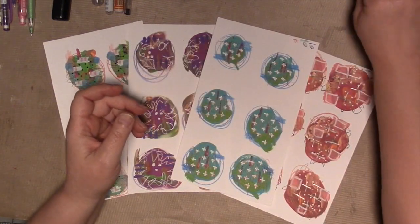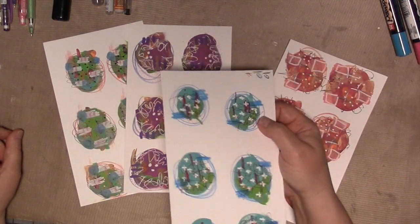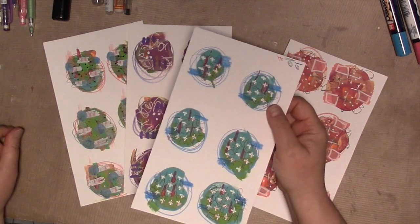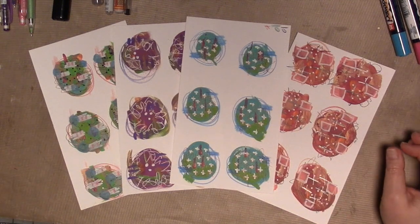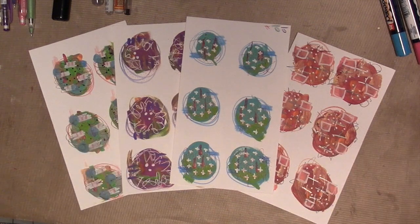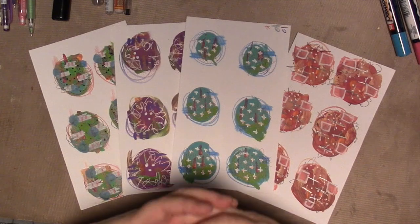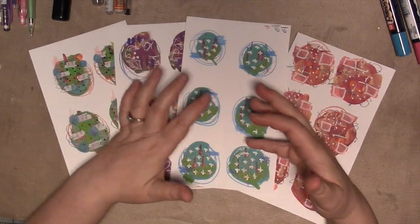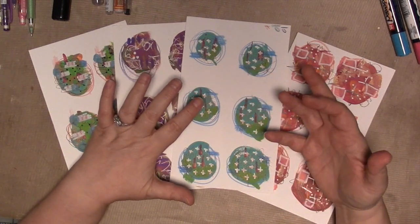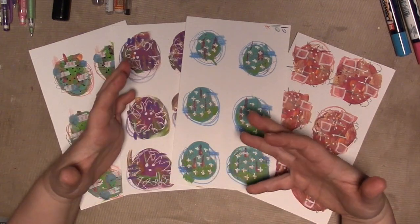They are great to have around, and how much fun is it when you create a piece and somebody says, oh, where did you get those cute little dots from? Oh, I made them. So I think that's fabulous. So I want you guys this month to go out and make your own embellishments. I'd love to see your favorite inspirational videos for making them. I'd love to see what different things that you're doing with making your own embellishments. Please come share it over in my Facebook group, A Life of Art and Self-Expression. And let's inspire each other with the homemade embellishments thing, shall we?